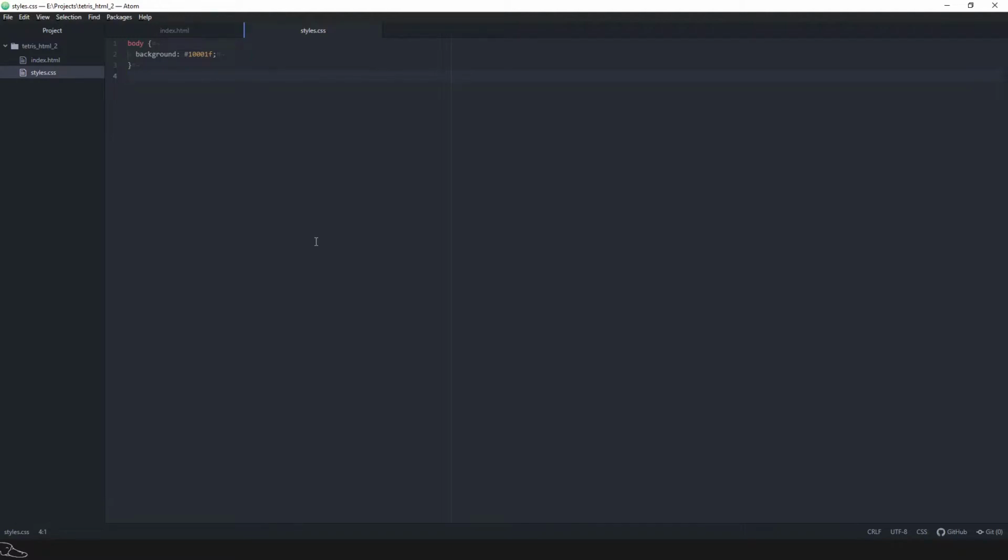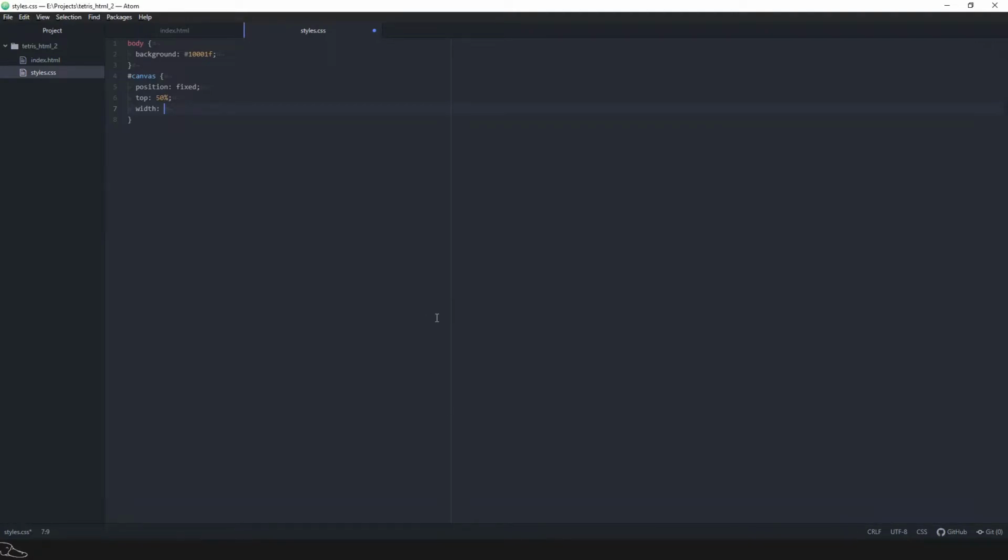Here in the styles, we can tell our document that we want our canvas to be fixed position. I'm going to type all these out first and explain them in a second. How wide do we want it to be? Let's do 200.